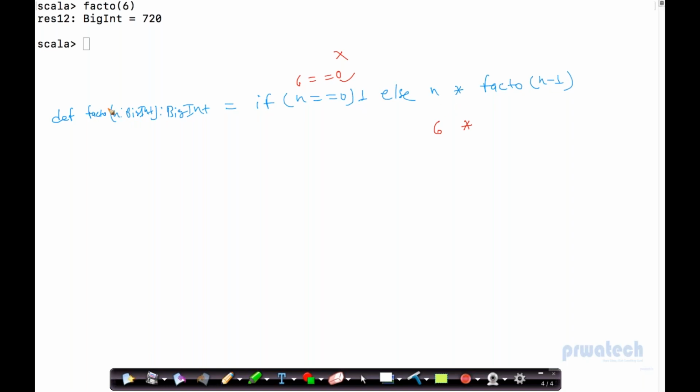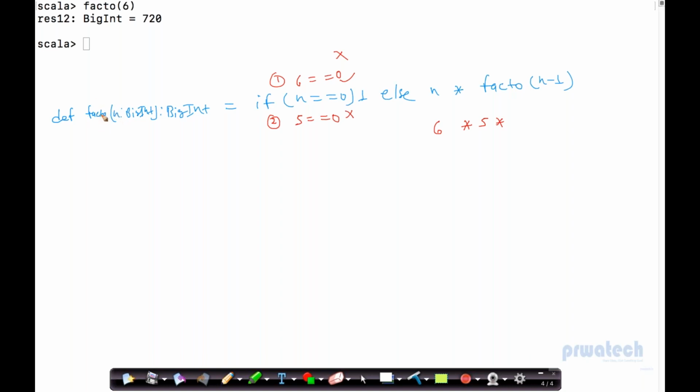This n is 5 now. Now it will check again. This is the second condition check. I'll write their indexes starting from 1. Index starts from 0 by the way, but this is just a notation. Is 5 equal to 0? Is this condition true now? This also fails because 5 is not equal to 0. Again, it will go to else. Again, in place of n, 5 will be used. Again, facto n minus 1. 5 minus 1 is 4.